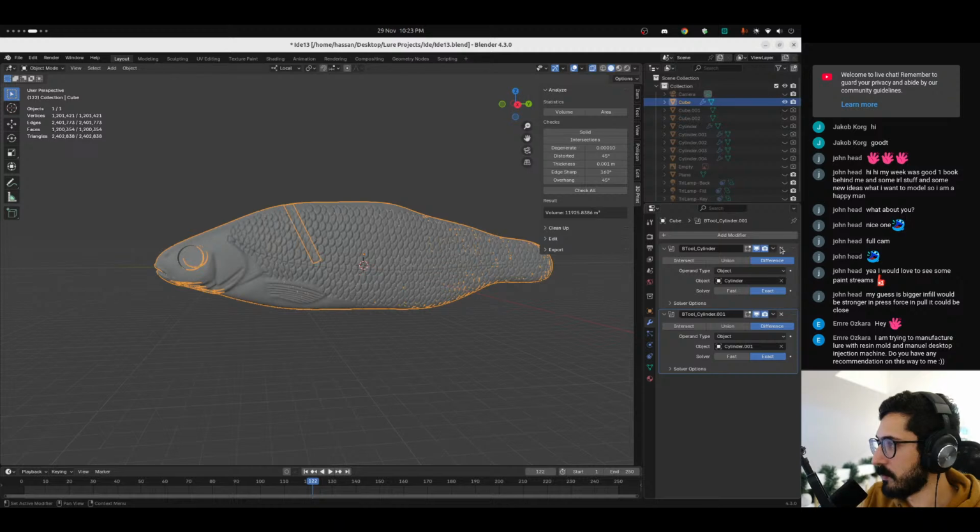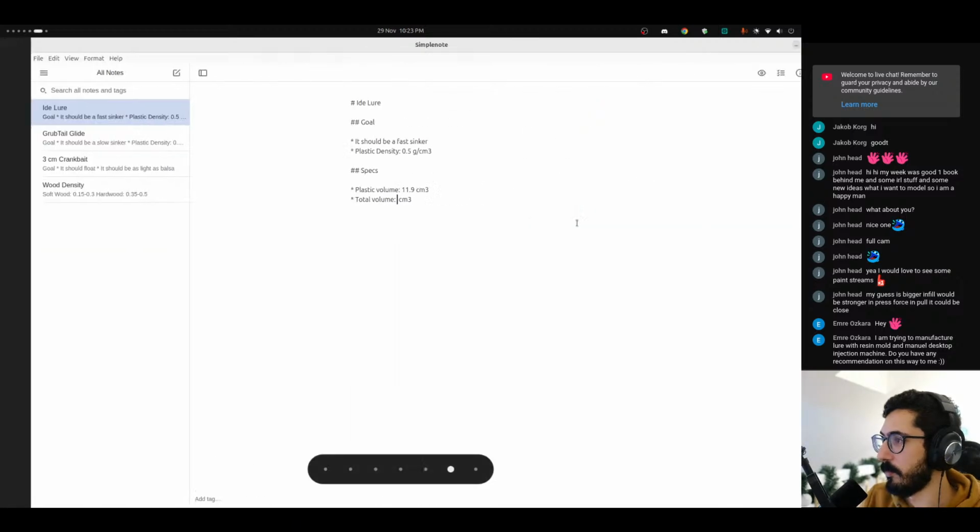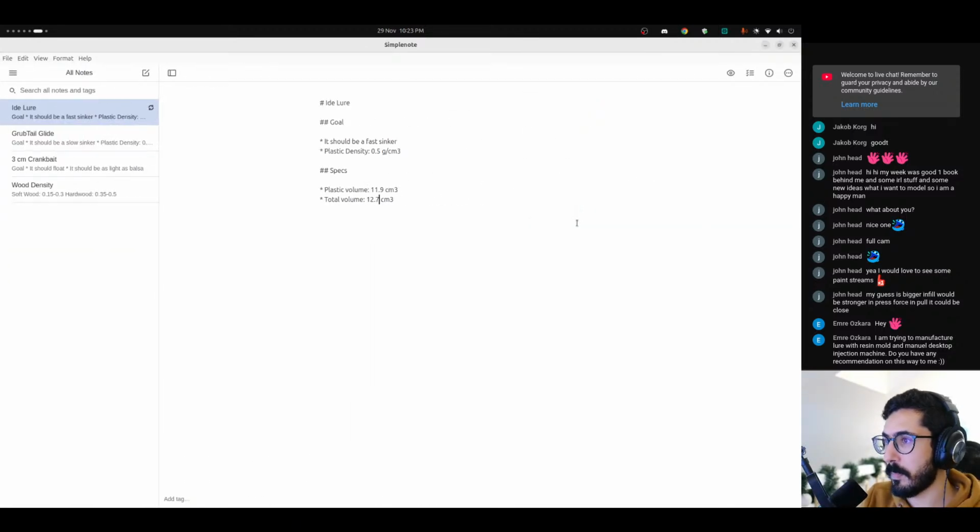Okay, what else? We have 2 left. Okay, and we're done. So, what's the volume of the total outer shell? It's 12.7. So, it should be a fast sinker.